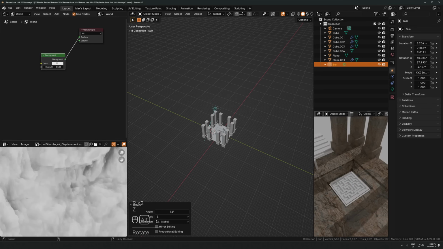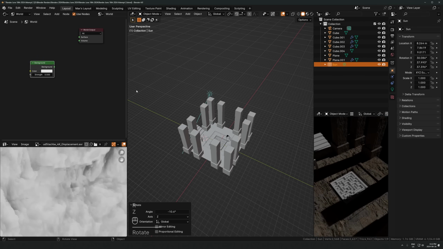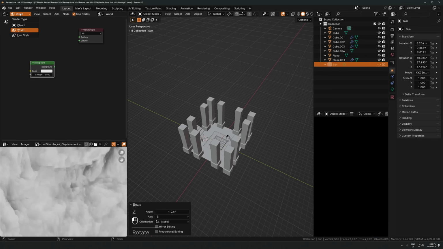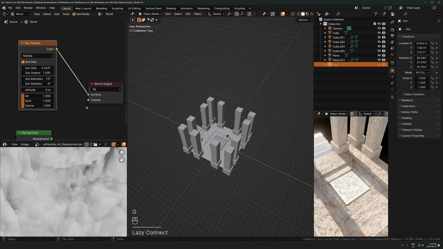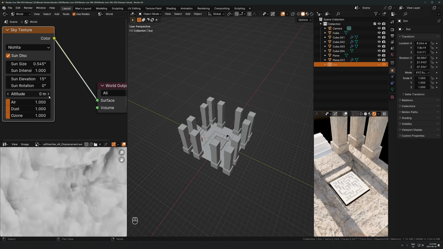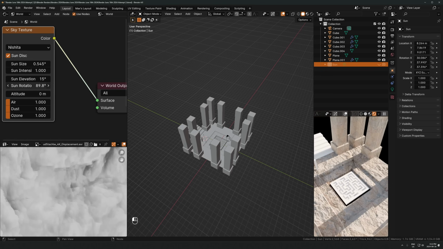So let's go there. Let's go to world, take the background out. We could actually try a sky texture. That might be better. Let's do that. Add a sky texture in here. Plug that in here. Now I don't like, first of all, how it's glowing. Let me take off the compositor. I have the glare node on by default, but I don't actually want that. There's displacement on here too. I have to fix that in a second, but let's rotate it. I think I want light coming in this way. I think I want the elevation higher. I think I want the sun a bit less bright.